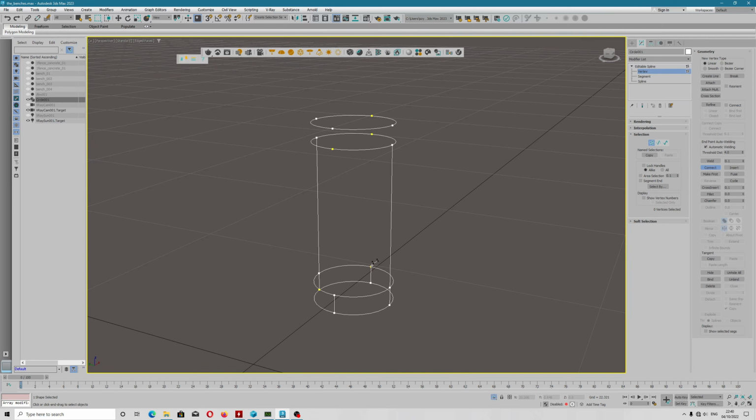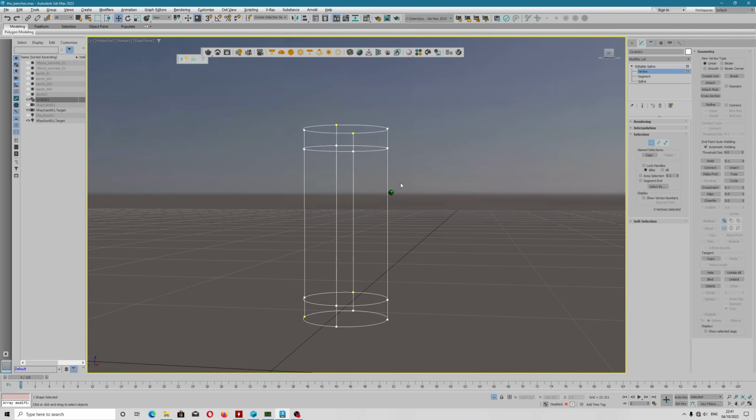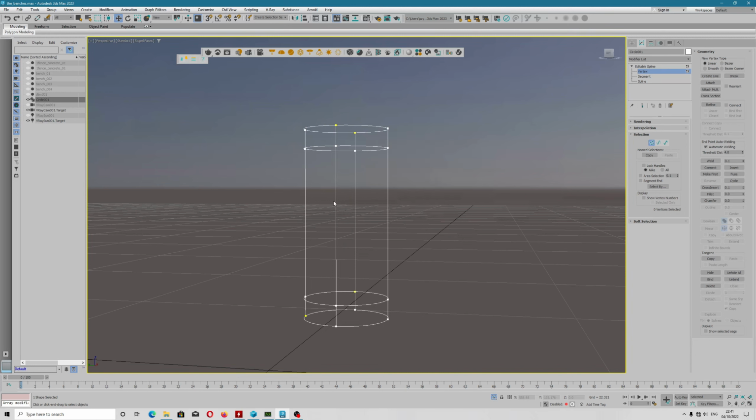Because I will be able to do further modifications once again. I don't know why Max works like that, but I discovered that you have to use command break to be able to edit edges of the spline once again.